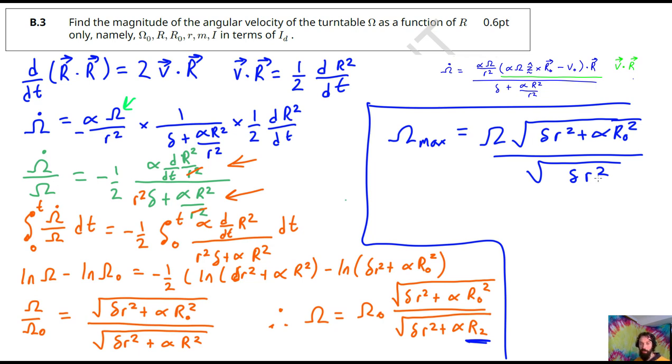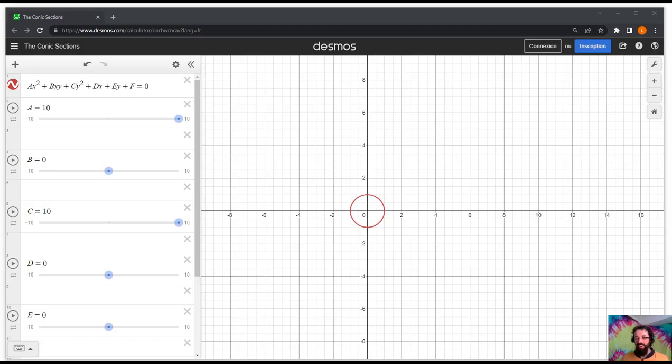Before we have a look at B5, it's going to be important that we just revise something called conics. So we'll just quickly go through that now. Alrighty guys, so before we move on to part B5, I thought that I would just talk to you about something that's going to be important for us to understand to be able to do this, and that is conics.